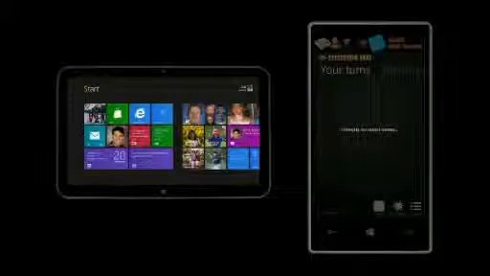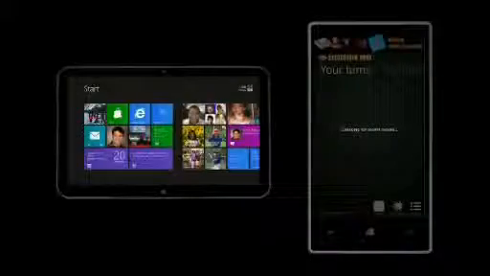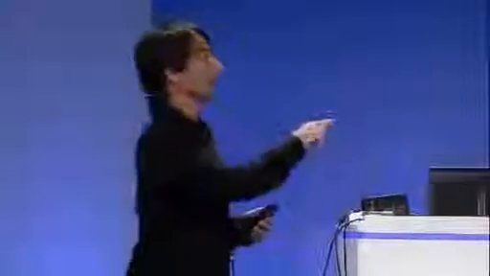I'm launching this game called Spell It, and I want to tell you the story of Spell It. We've been starting to communicate these platform features to some of our ISVs, getting people to try them out and give us feedback and help to get some demos done so we could show them at an event like this. And we reached out to the authors of Spell It. This is a real app in the Windows Phone marketplace today. We reached out to these authors and said, hey, are you guys interested in trying to change your app for this event? This was I think about 10 days ago. They said, sure. And in 2 days of work, they took their Windows Phone app and ported it to Windows 8 and added support for NFC.